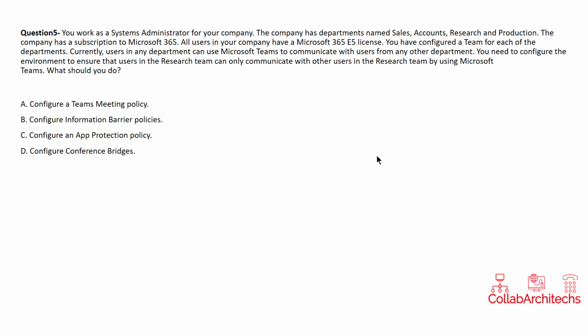So option A, which is asking to configure a Teams meeting policy, is not very relevant to our question.